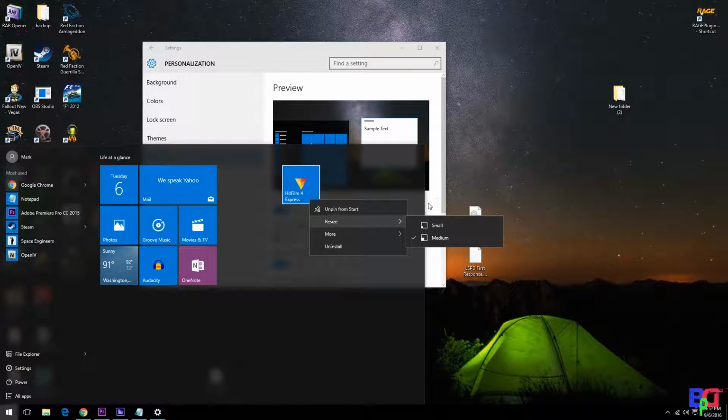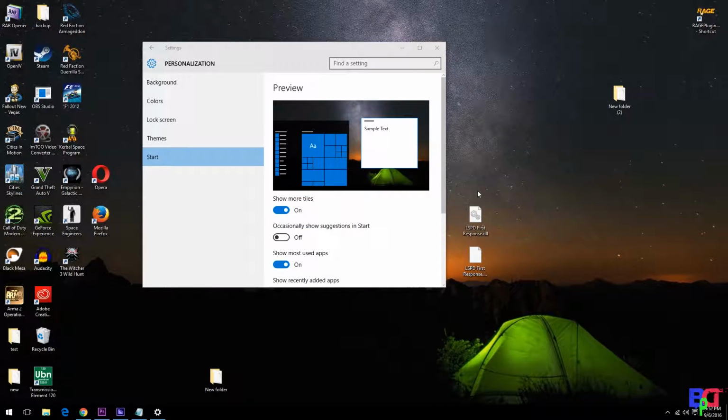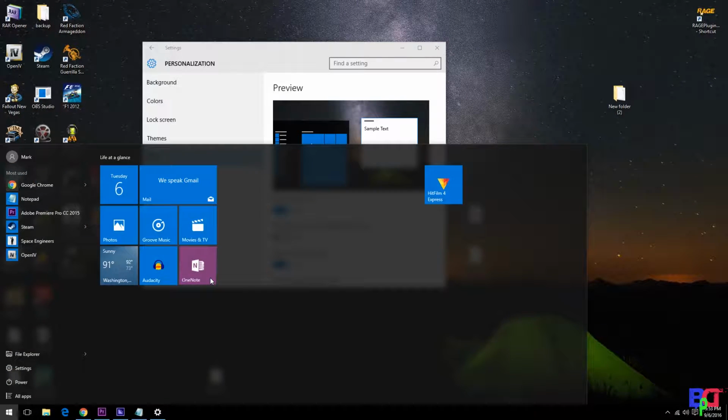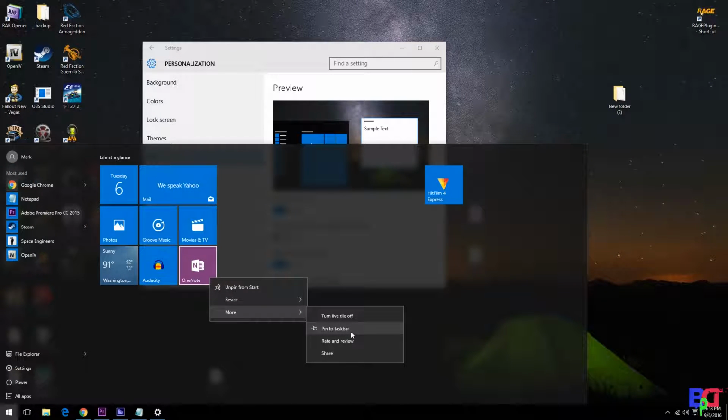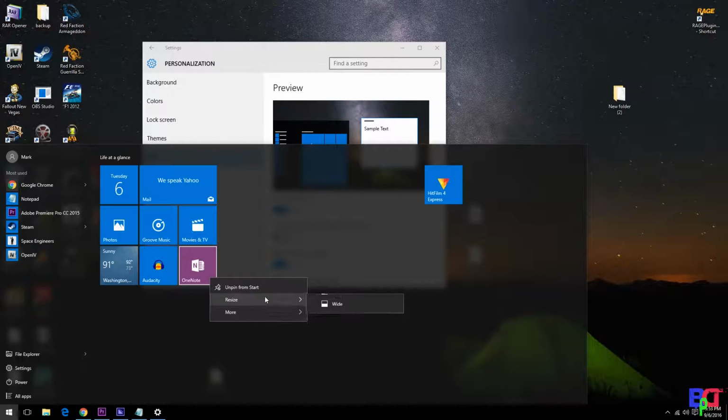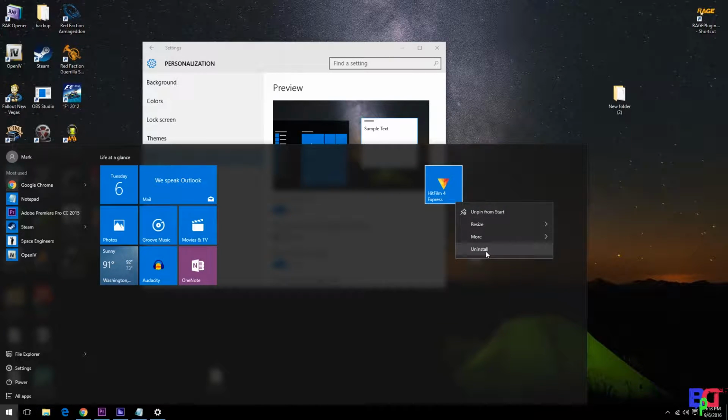And let's see. Let's do this. Let's expand it. Oh, come on, go away. All right, do this. Don't pick... well, it's not on that one. Don't pick uninstall. That's a Microsoft product, so they're not going to let you uninstall it. Don't pick uninstall unless you absolutely want to get rid of it, okay?